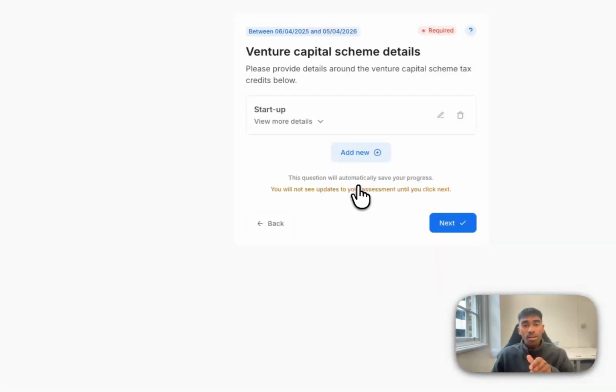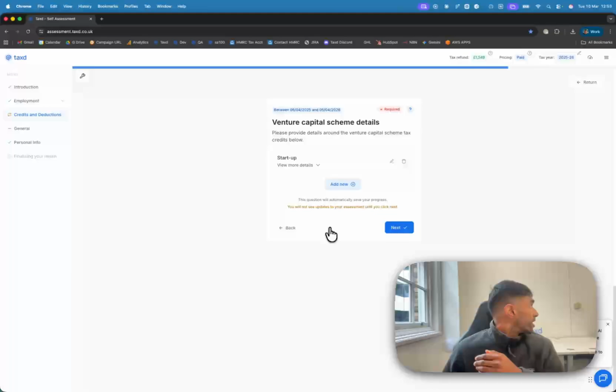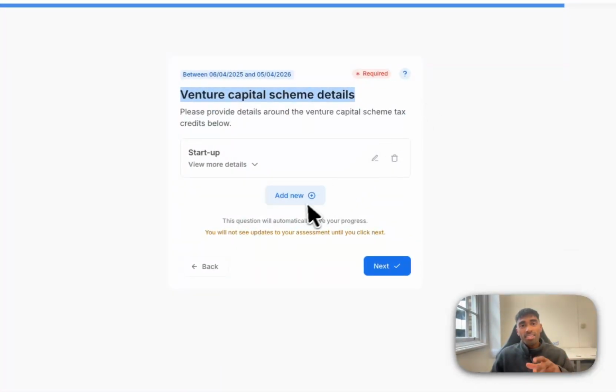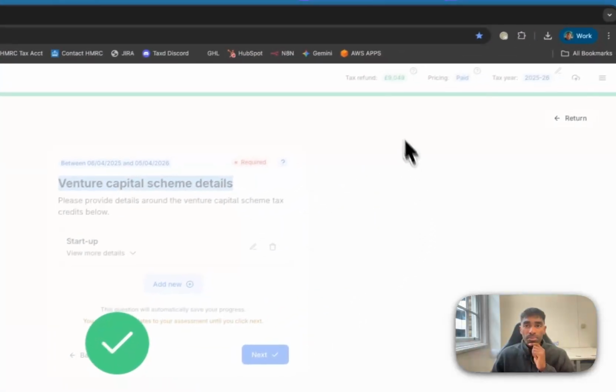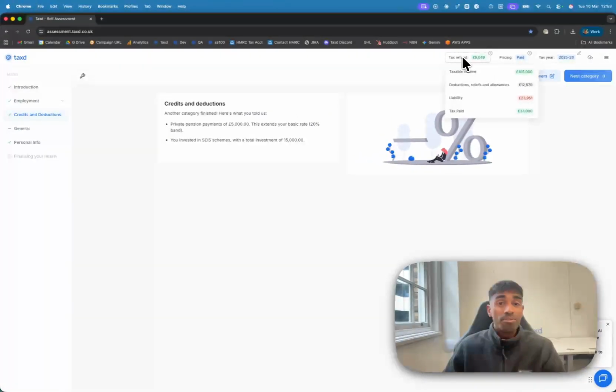Now, you may look to make this investment in the next few weeks. And even if you make that investment in the next tax year, it's absolutely fine that you can still use it against this tax return. Venture capital schemes, SEIS, are one of the things that you can use retrospectively. So if I hit next on this, we can see that we've now upped our refund by 7.5k. So £15,000 into SEIS means I'll get a 7.5k refund from HMRC, but I've now got £15,000 worth of shares in SEIS qualifying companies too. So that is just a super quick way that you can use tax software to model your tax return. Have a look and review your current position and see what else you can be doing.